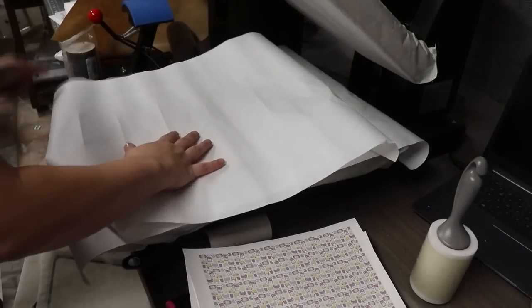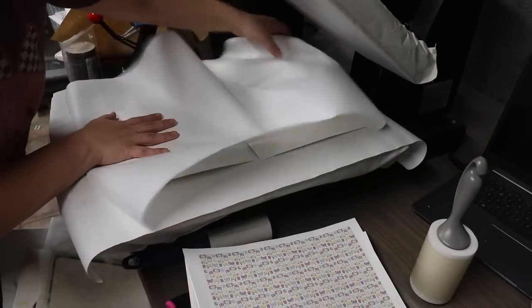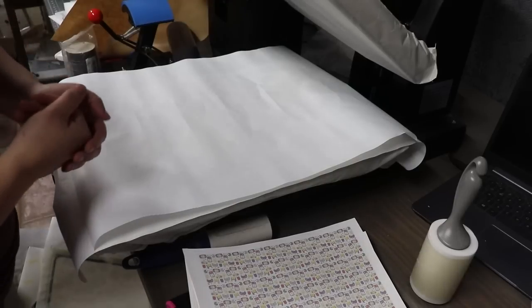Okay. I'm able to fit quite a bit on my heat press. Hopefully this will make things go by quickly. So I still have all the keychains that I still need to do, so we still got a lot to do.